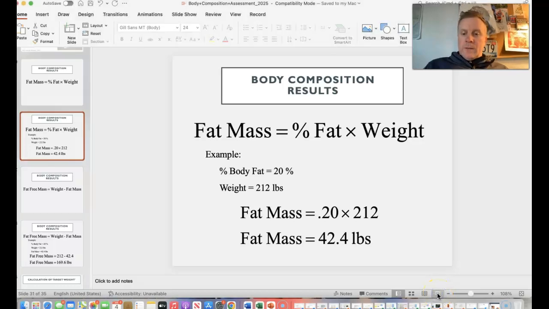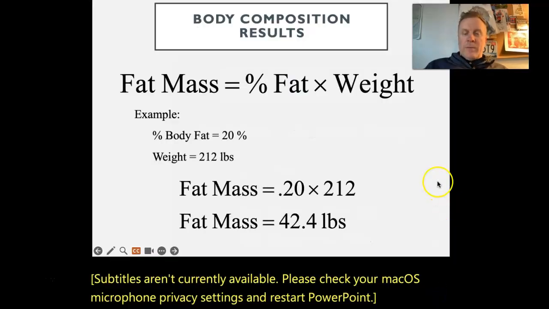Hello again. So part of your final project is you're going to need to figure out, based off the individual's goals, what the overall fat mass is, the percentage of body fat, but then also what the individual wants to do. Do they want to gain weight? Do they want to maintain? Do they want to lose weight? From that, we can figure out the actual prescription.